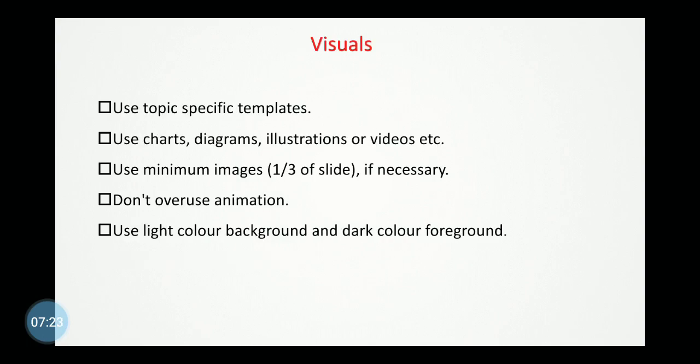Then comes visuals. Visuals are nowadays an embedded and important part of presentation, because a picture is like 1,000 words. A picture can communicate the meaning of 1,000 words. So very important aspect or element. You should use topic specific templates for presentation. You can use charts, diagrams, illustrations or videos into your presentation. Use minimum images if necessary.